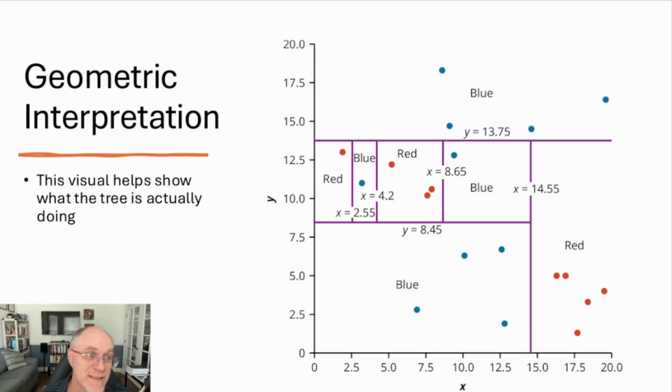So now here's the geometric interpretation of what happened. This is where you can see it's basically carving up the geometric space into these different sections. So look at the top here. Everything above the 13, everything over there is blue. That was our first divider. If you remember, the root node of our tree first said if it's less than 13, continue on. Above 13, I already know it's blue.